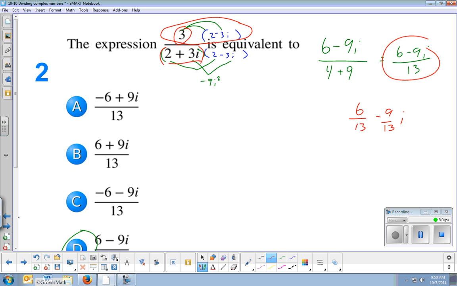But that doesn't mean it's useless for this because you could do the pieces. You could do the top, 3 times 2 minus 3i in the calculator to get 6 minus 9i. And you could do the bottom in the calculator, the 2 plus 3i times the 2 minus 3i. And that should give you the 13. So you could always then put it together.